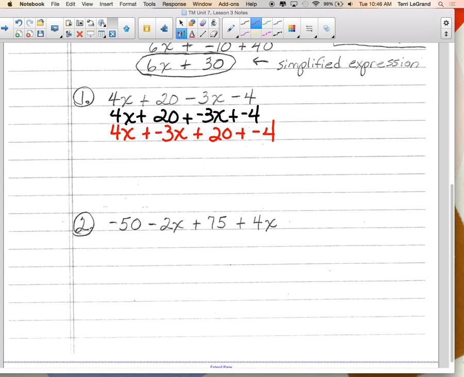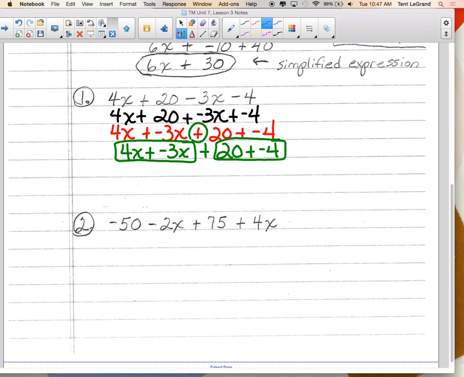The x's put together. Okay, the x's can, so I'll put them in a box together and say, you guys can come together. What do I do with this plus sign right here? Harley? Put it between the two. You put it between the two groups, it comes down. And now these guys are constants, that makes them like terms, so they're going to form a group. Okay, let's simplify.